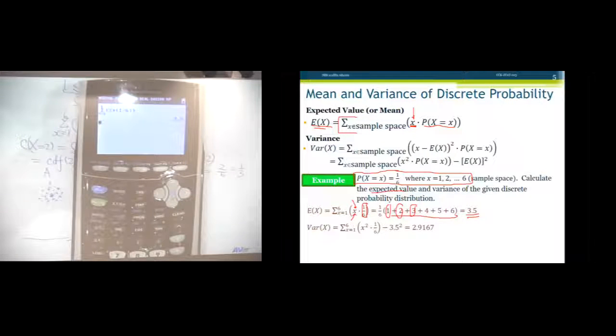Now, this is no big deal because the 1/6 is so simple. But if I give you a complicated probability function, 1/x squared, then life starts to get very interesting. You start to perspire a lot. But if you enter the 1/6 as 1/x squared and just let the calculator do its work, then you would be able to find the expected value. So I would really need you to learn the expected value concept, but if summation is going to give you some resistance, then here's one way to help you. Yeah? So your calculator can do that.